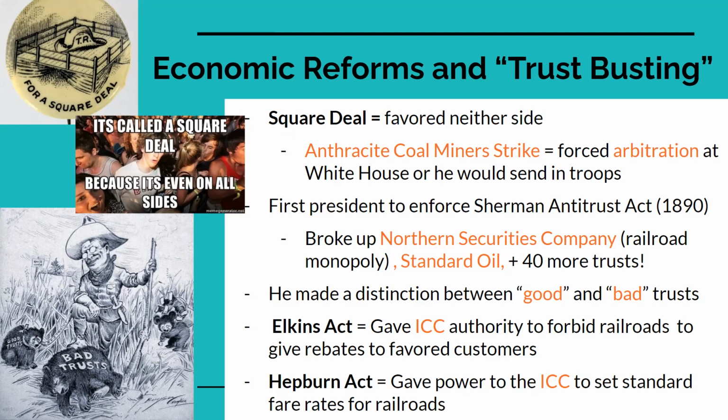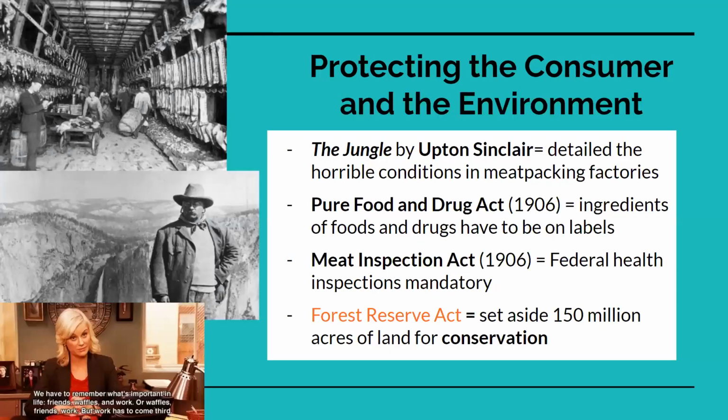And then the Elkins and Hepburn Acts are passed one after another, and both of them just give more authority to the Interstate Commerce Commission that was passed during period 6 during the Gilded Age. That was initially passed as a permanent body to oversee railroads, because again, railroads were the biggest industry at this time. But the ICC was originally not given very much power. There was no punishment that they could provide if someone was caught forming a monopoly, and so this just gave them more authority to oversee the railroads.